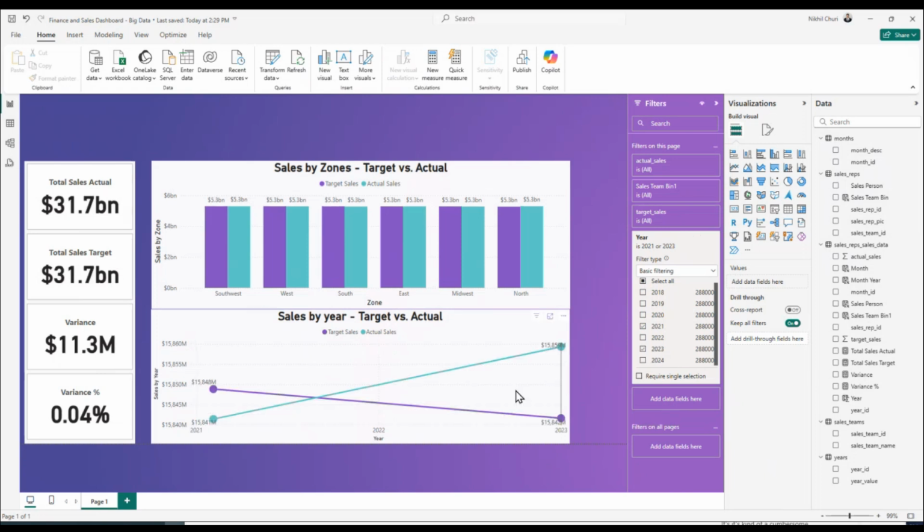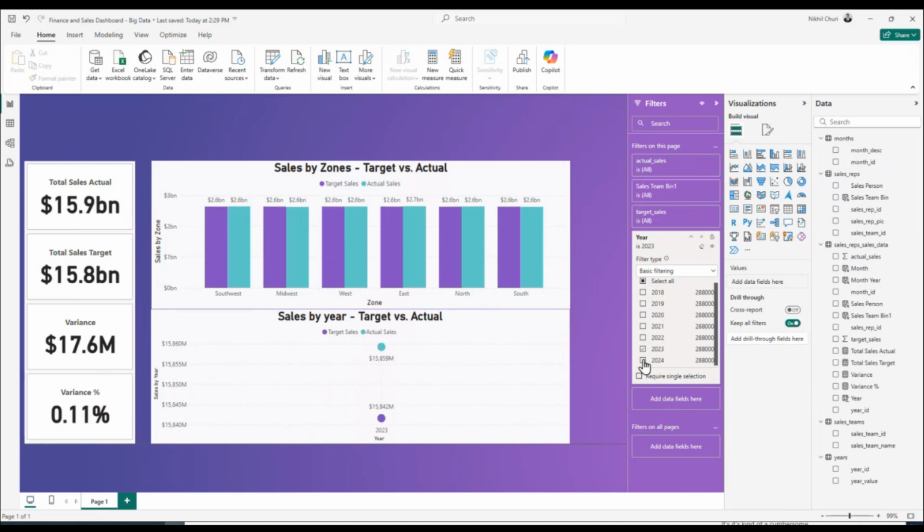If I do that for 2023, oh, I have selected multiple. Okay, yeah, I can do that as well. So instead of seeing all 7 years together, if I only want to compare 2 years, maybe I want to understand what was happening, what was the trend, because I might have some leads and some factors. So I would like to understand those. And yeah, I can do this also.